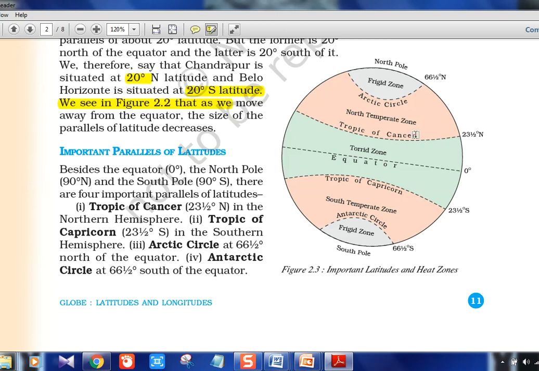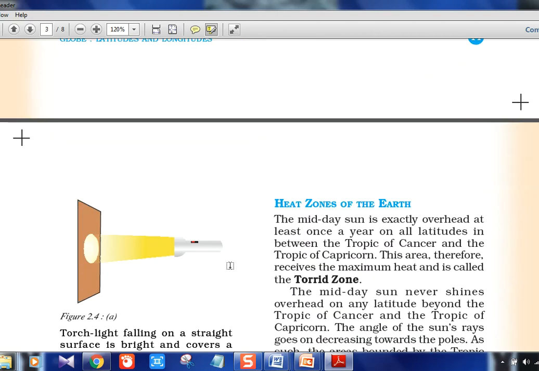Then between the tropic and the Arctics, it is the temperate zone, north and south. After that, it's the frigid zone again, so 66.5 north and south. Arctic Circle and Antarctic Circle, you call it. So these are the important latitudes. There are a lot of latitudes, but these are the important ones with which we identify most of the world phenomena. Tropic of Cancer, Capricorn, all these things I hope you know already, and we are just reading through it.